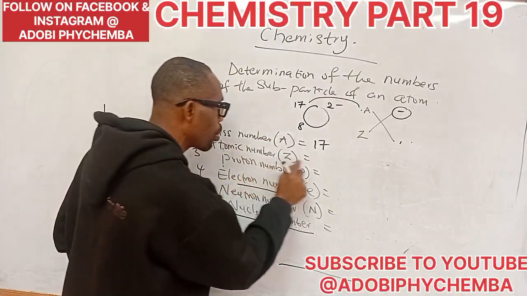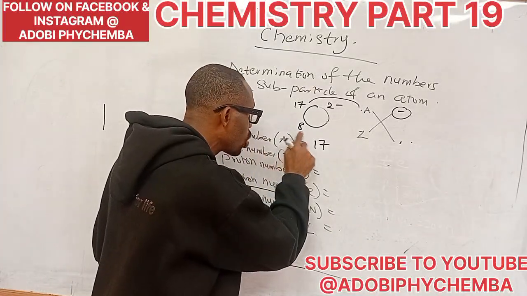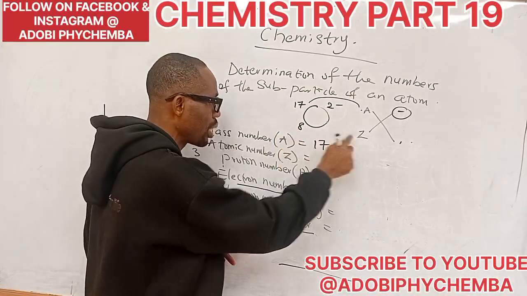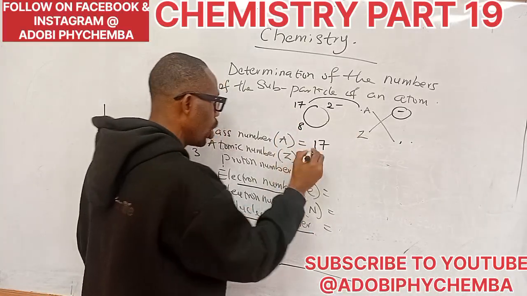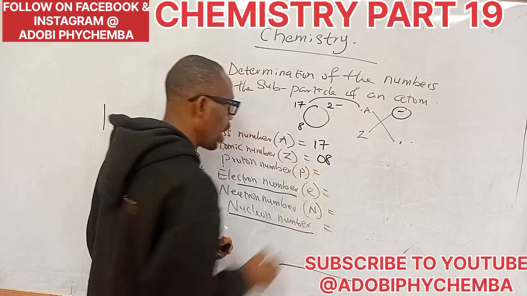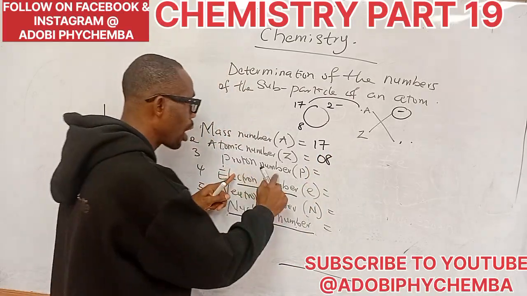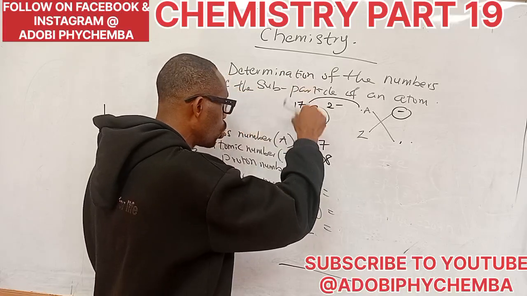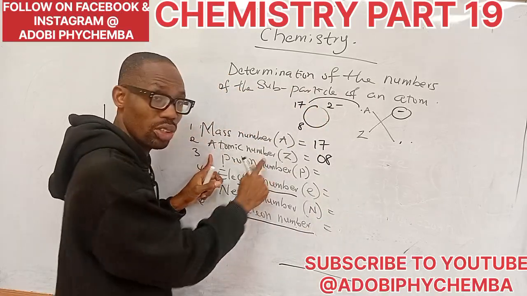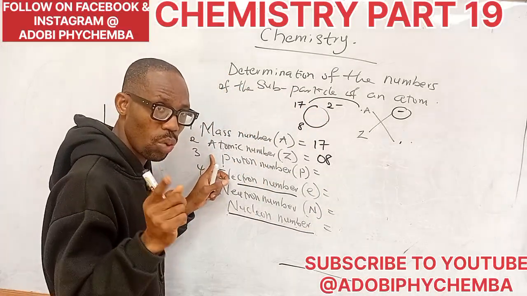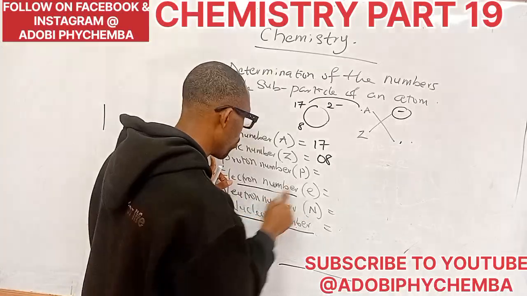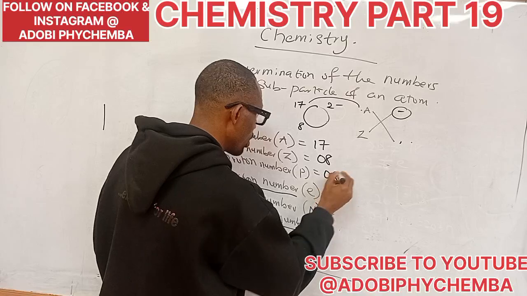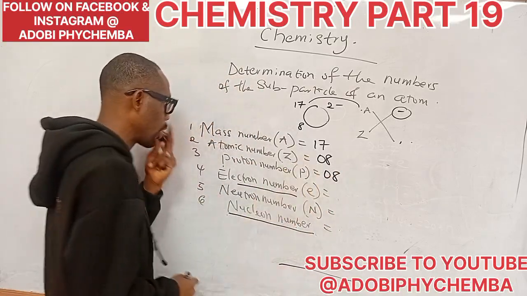Let's look at what the atomic number is now. The atomic number will be this number at the base, the subscript. Z equals 8. Therefore, your atomic number will be 8. Are you with me now? What's your proton number? I told you your proton number is the total number of protons in the nucleus of an atom that forms the atomic number. Don't forget, H.G. Moseley was the one that defined the atomic number for us. So we have proton, P, will be 8, because it is the number that makes up the atomic number.